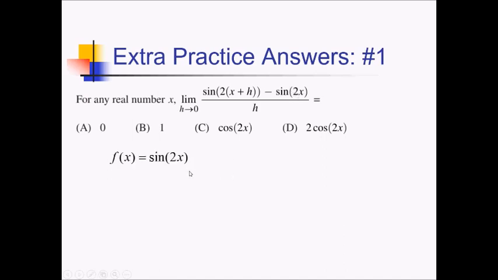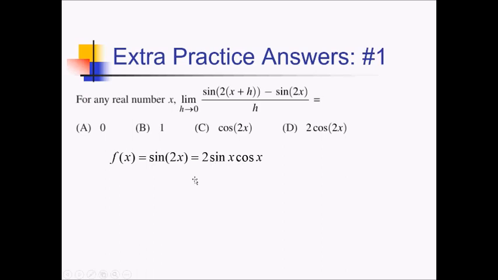To take the derivative of this is either a very quick, painless process if you've done the chain rule, or if you have not done chain rule yet, then you're going to have to use trigonometric identities. Using trig identities, you can rewrite sine of 2x as 2 sine of x cosine of x. That's the double angle identity for sine of 2x. And now this can be differentiated just using the product rule.